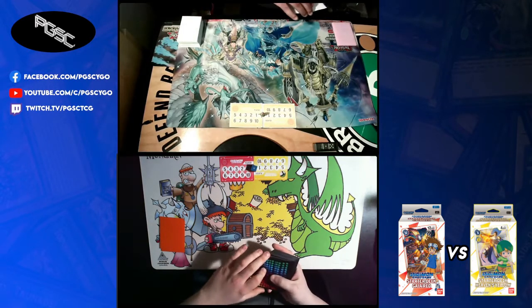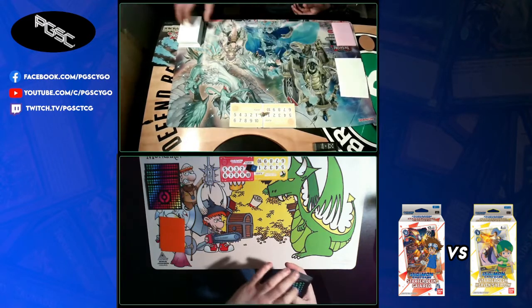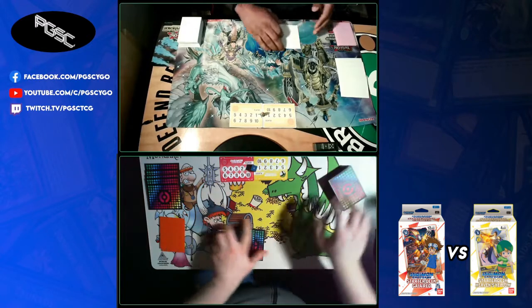So we've already shuffled, so we take the top 5, place it source where here. Our field zone would be in Yu-Gi-Oh! Draw 5, and the game will begin.